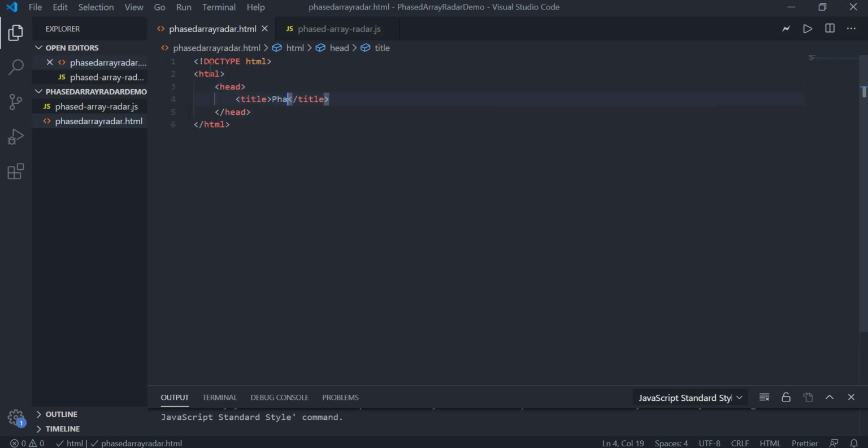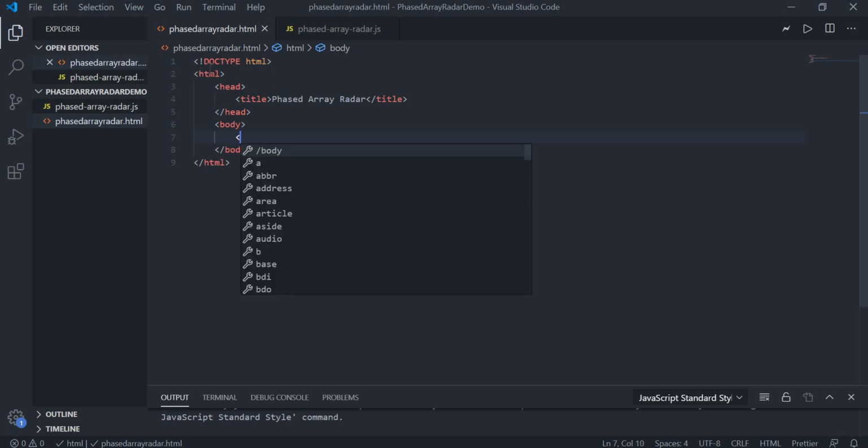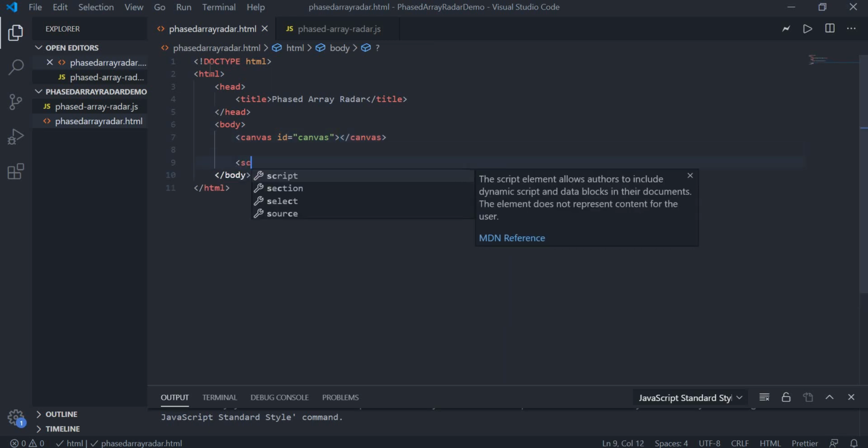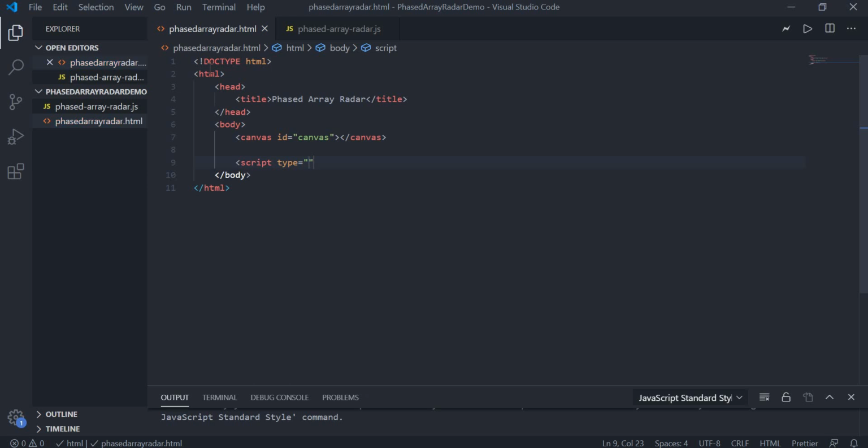We'll give the title, and in the body we'll add the canvas element first, canvas id equals canvas, and then we add the script tag. Type we'll give, then for the source we'll link the JavaScript file which we created. Yeah, so the HTML part is done.